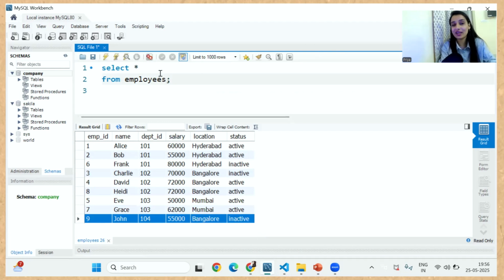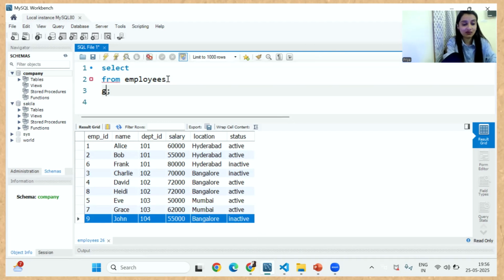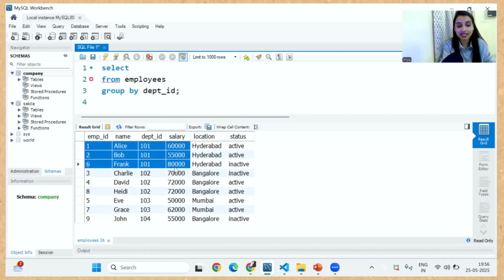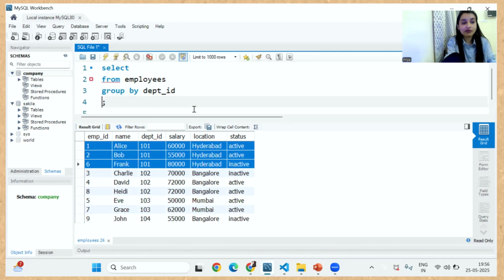So how to write the query, guys? What to select, we will discuss about it later. First, we have to do group by department ID. So wherever similar department IDs we have, that will be under one group. After that, from this group, we have to remove such rows where status is inactive.